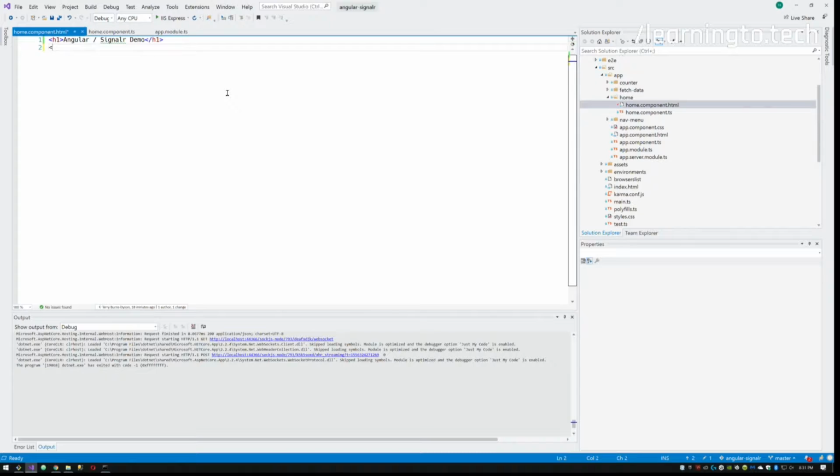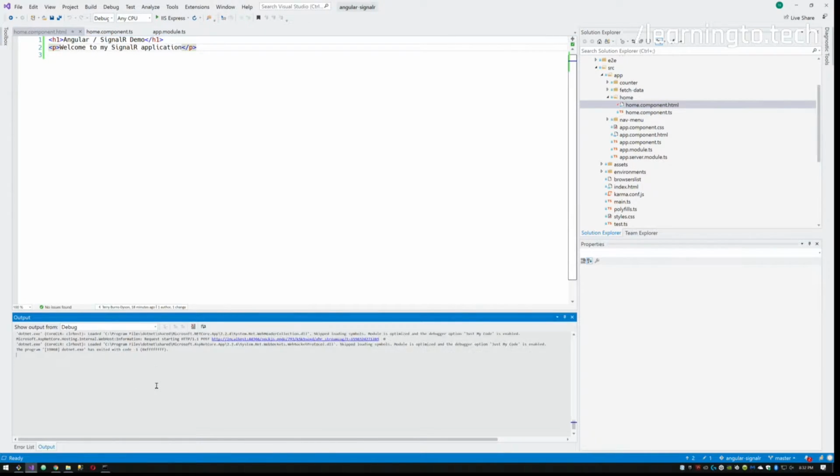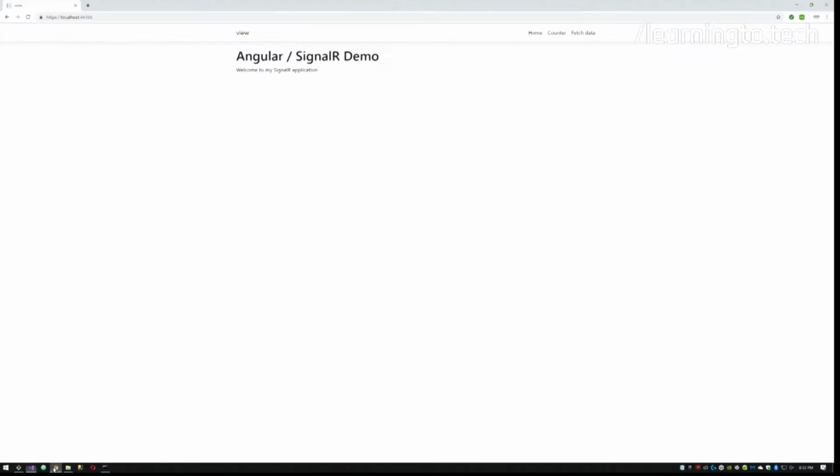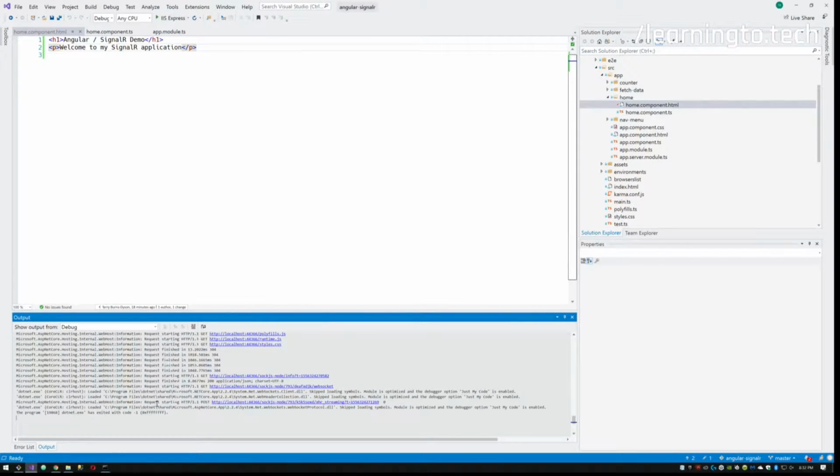We can change this once more and say, welcome to my SignalR application. Now when I save this, you see nothing's happening here, right? But the site does update, which is fine. If I was running, this would have changed as well, because it would have shown me rebuilding.